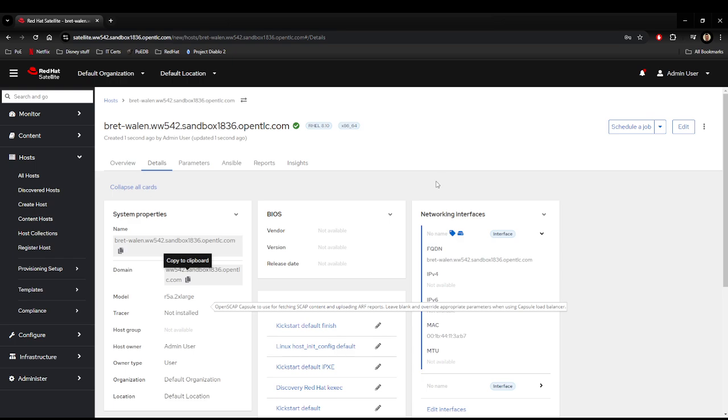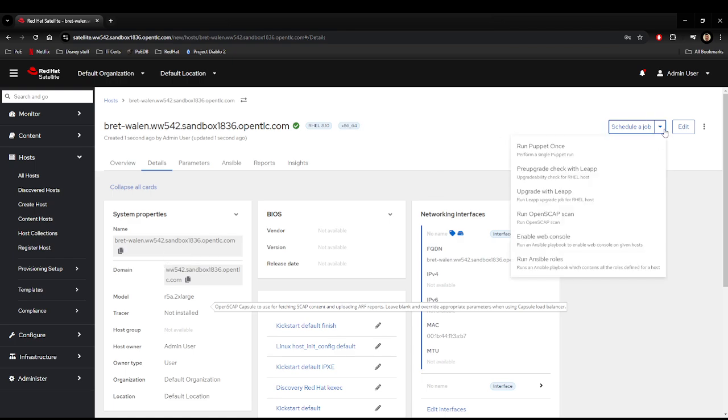So let me see here. As you can see, your drop-down menus let you do certain things: a pre-upgrade check, which specifically for your case would be nice to hit, and then upgrade with Leapp, run OpenSCAP scan, Ansible roles.